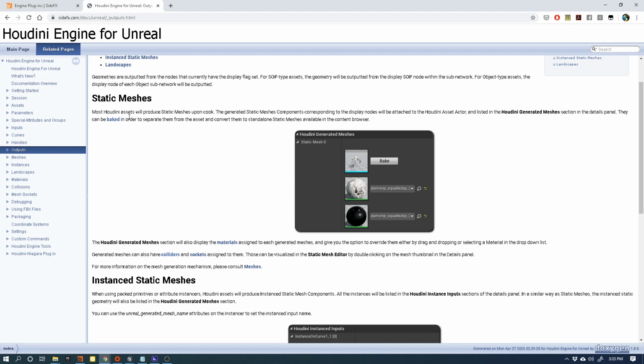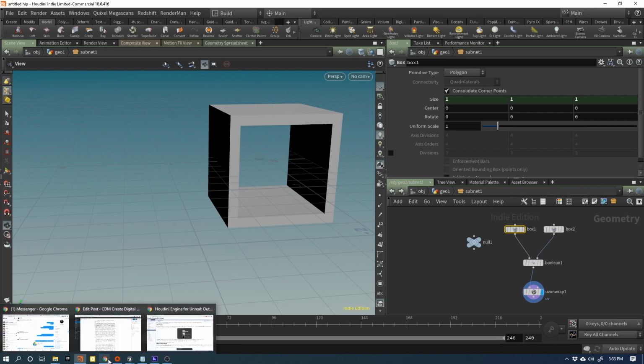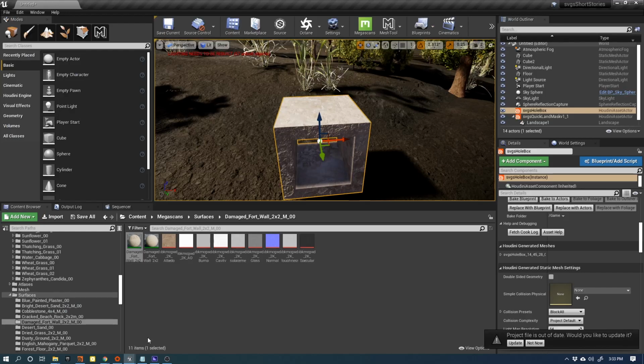So if you have particle looks, for example, that cook to a static mesh, you could totally generate one. There's also nothing stopping you from using the HDAs inside of the Unreal Engine to generate skeletal meshes. This isn't something that our studio deals with too much, but Unreal and Houdini do also have some cool workflows that they could do together for an animation pipeline.